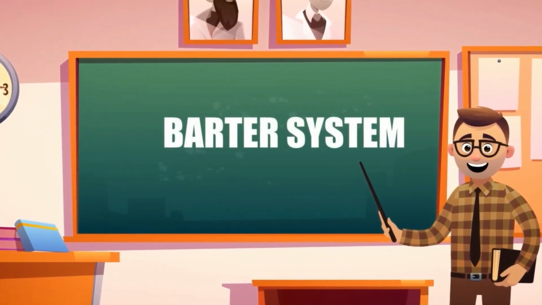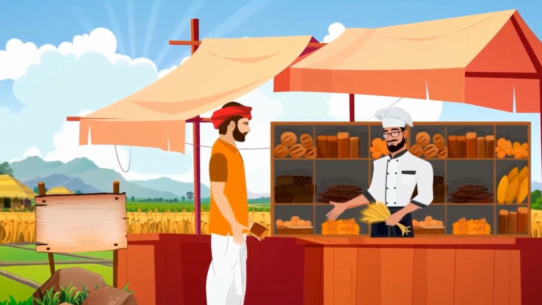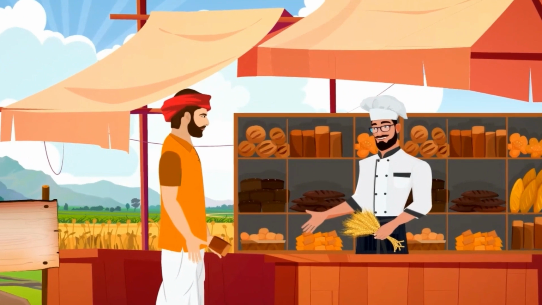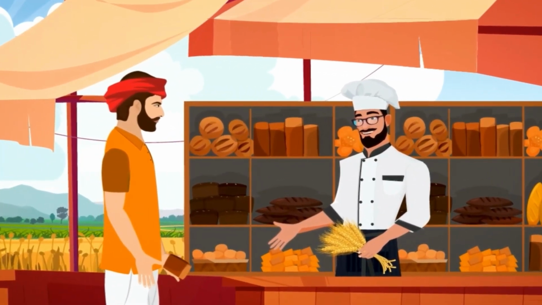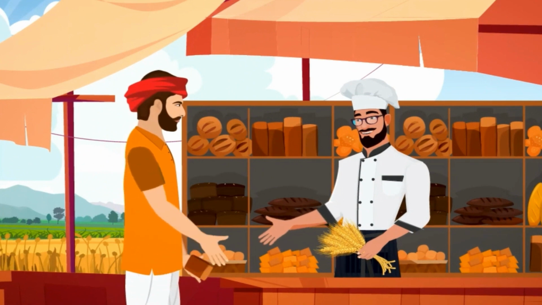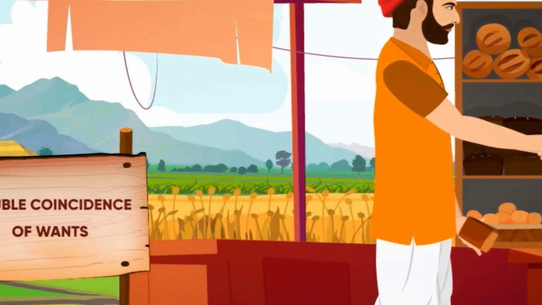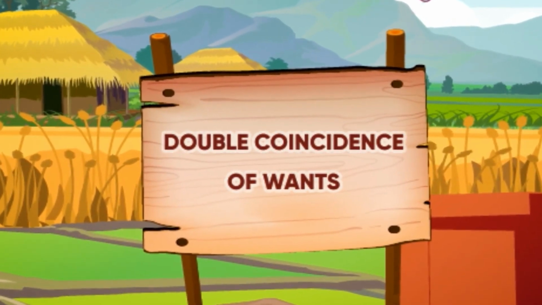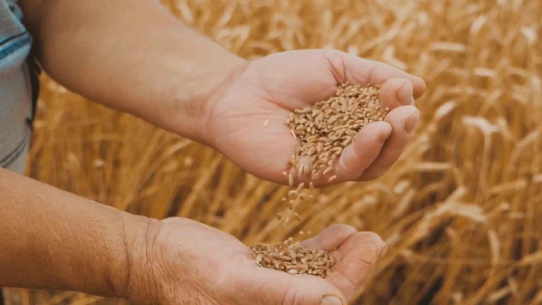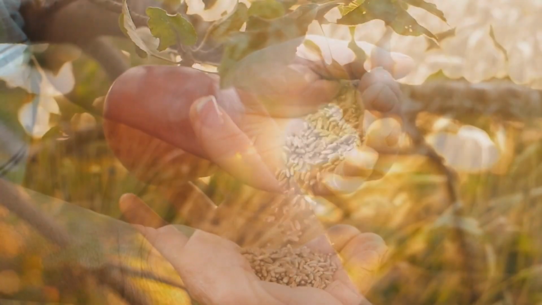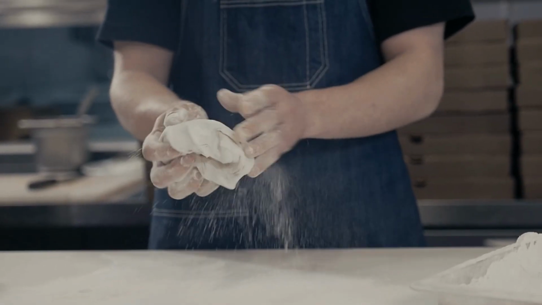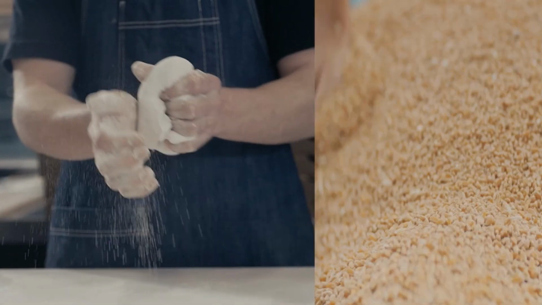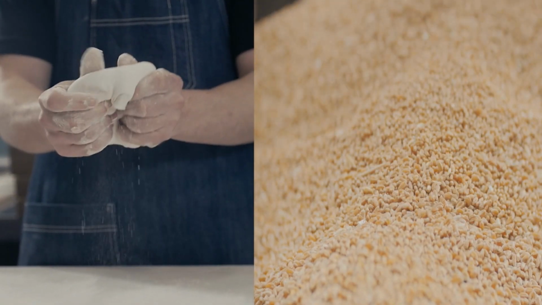For the barter system to work, both parties, in this case the farmer and the baker, had to agree to trade each other's commodities. They each had to want what the other had and had to agree to the trade. This is what we call the double coincidence of wants. But what if the wheat farmer did not want bread? What if he wanted apples or shoes? Oh dear, well, that would be a problem for the baker who needs wheat to make bread in his bakery.